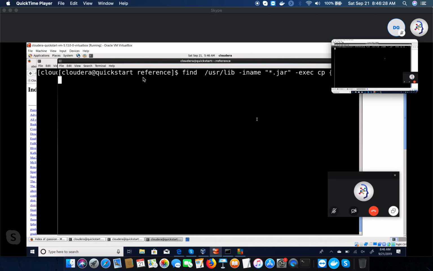Whether they are related to Hadoop or not, I don't care. I will put star.jar. Because Hadoop will use a Hadoop jar file, and that jar file may use another jar file. We don't know. That is why I am taking all the jar files. It takes a good amount of time. Why? Because there are lots of jar files. And that is the reason why I told you that you should not create the base directory /lib as the current directory. Why? Because you will be creating a copy of this reference everywhere.